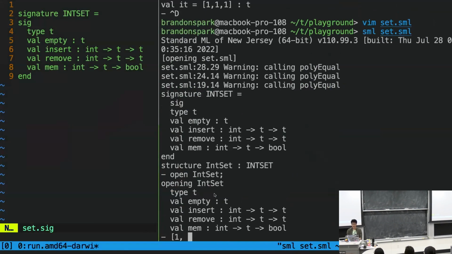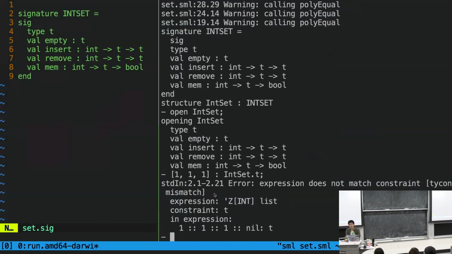And that means that if I try the same trick, I get a type error. The compiler is going to tell me, hey, what is this nonsense? You're saying that an int list is of type intset.t? No, it's not. It's sort of like a parent keeping you inside the little playpen, and they're like, no, Santa's real. Spoilers for you: Santa's not real. Same way that this list is not an int set.